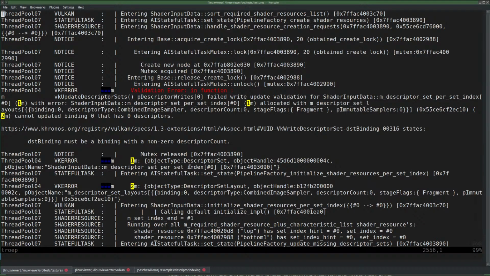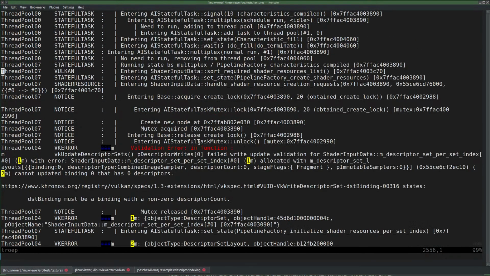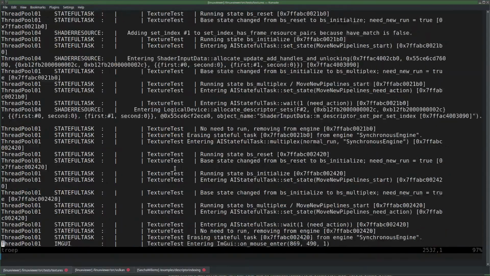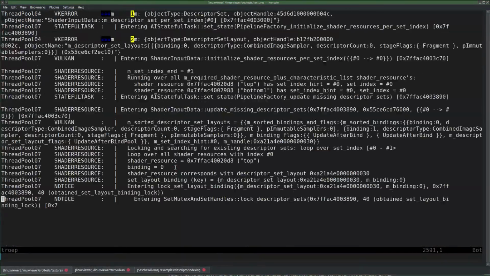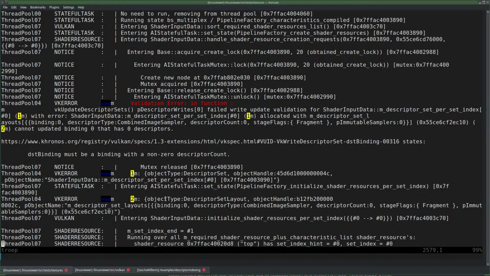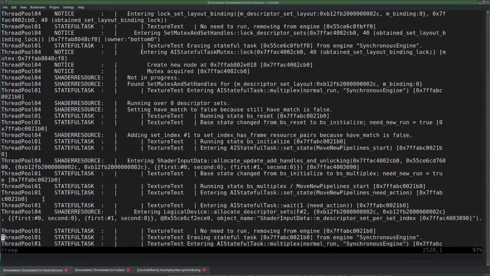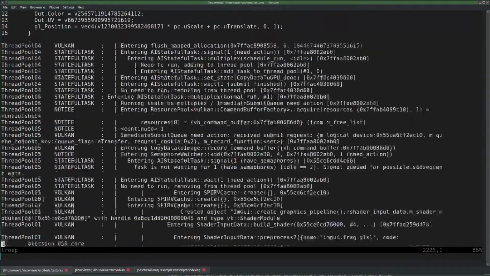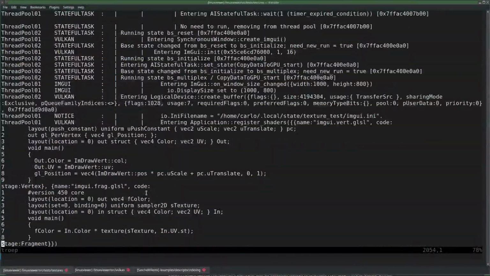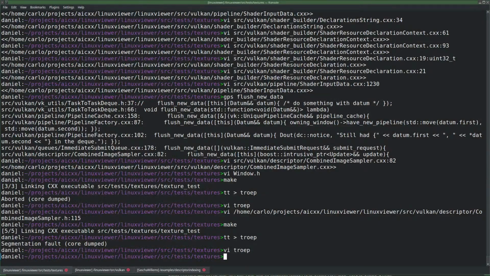As for the not supporting it, it really interprets currently the 0 as an array of size 0. Must be binding with a non-zero descriptor count. Okay, so without support, it's definitely going very wrong. Although it's not very clear what I have stopped on. A validation error shouldn't really kick me out of the program, should it? Well, could let it slip, I guess, but out of curiosity, whatever. Maybe it's so fatal that I just crashed.